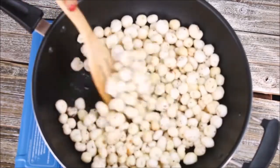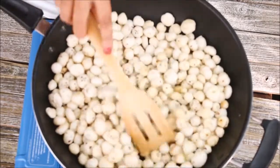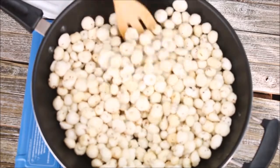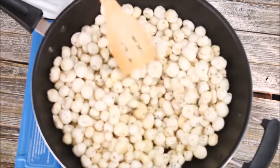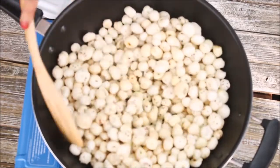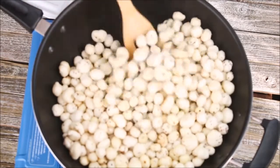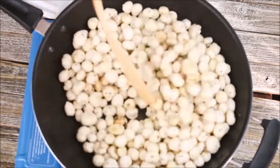For this first step, if you want, you can also microwave the makhana for three minutes at one-minute intervals. Every minute, just take it out, stir once, and then do it again for one minute. Do this for three minutes and your makhana will be nicely roasted. But on the pan it will take only one or two minutes, so I always prefer the pan.